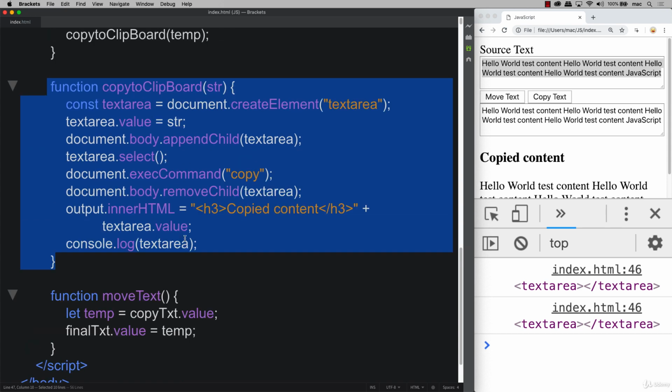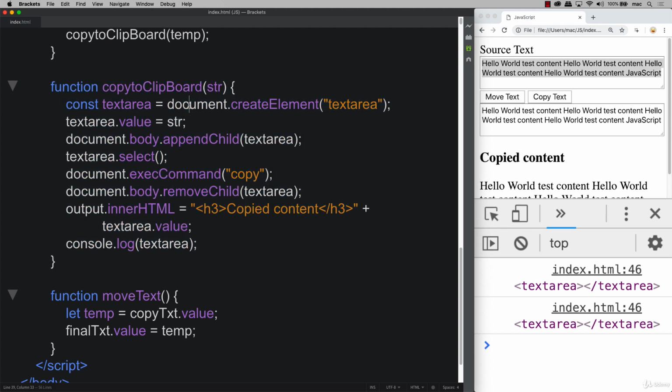So this is where the core of the application sits, and this is copy to clipboard, the function. Again, for creating this and making it more dynamic, we chose to create a text element, another text area. And if we only had just the one and all of the content was always coming from the one, we could have selected it. So applied the select to the copy text area, and we would have been able to select that and place that within our copy. But because we want more flexibility, maybe we want to copy different text and be able to pass in whatever string value we want into the copy to clipboard, we've got that flexibility there. And I'll show you how that works.